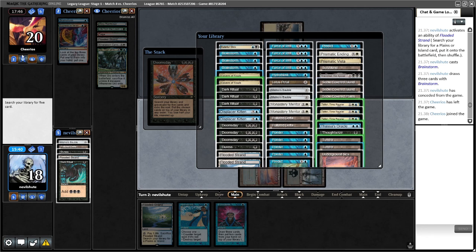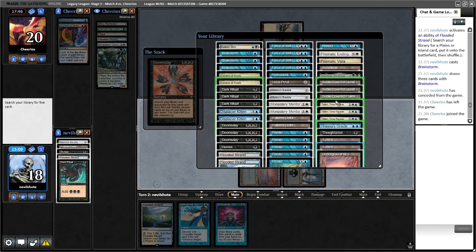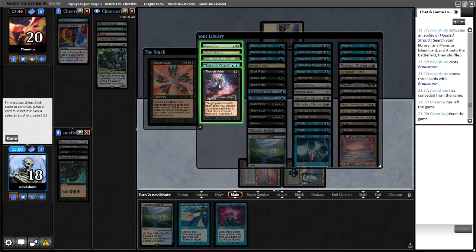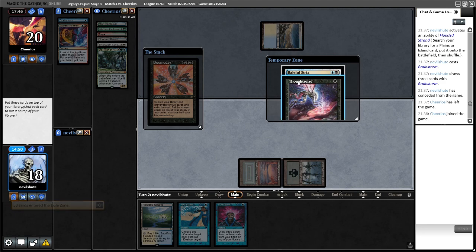And in case they have Wasteland and get Loam going with Wasteland, we probably want Snow-Covered Island here. But this doesn't really beat Endurance very well. How about if we don't have Tundra and Teferi, but instead we have the single Baleful Strix and a Thoughtseize? Yeah, I kind of like that. So we put the Island on the bottom, then Cavern, Thassa. Go like this.